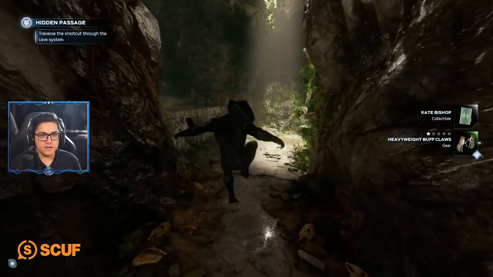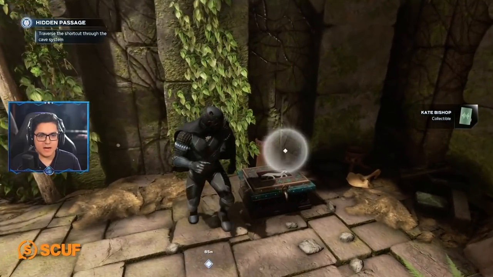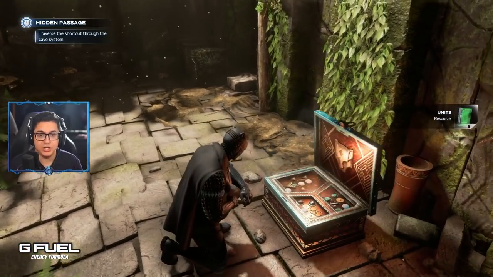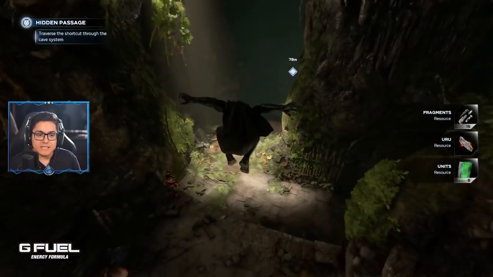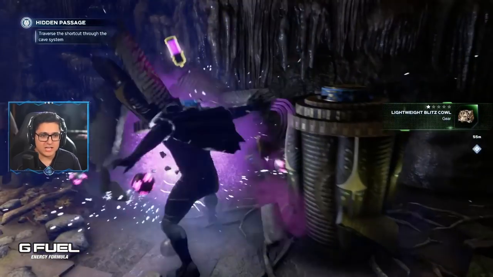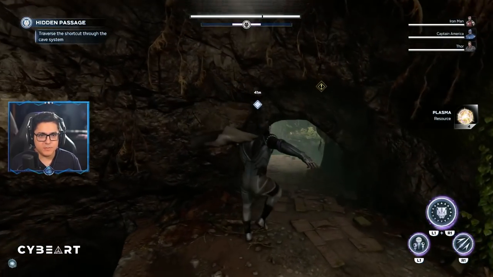I will say, and I know I've repeated this a couple of times now, I don't know if you were here earlier, but man, I ran into some issues on the very first mission. Enemies getting stuck in walls. Getting stun locked, which is just not fun in my opinion. None of the enemies in this game should be able to do that to you.